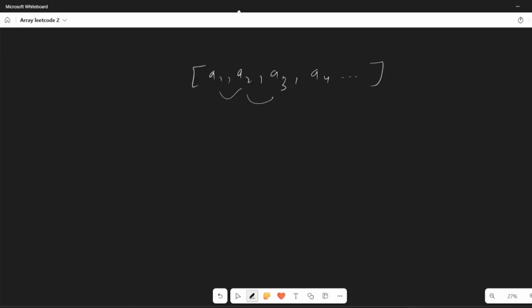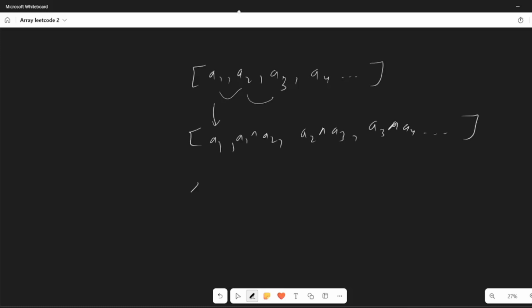So these two will be XORed. Firstly, the first number is copied. Then these two will be XORed. So what will be the result? A1 XOR A2 will be copied in the input array. Okay, we will make an input array. Here we will get A1 XOR A2, then A2 XOR A3, and A3 XOR A4, and so on. So this is the array we are getting.